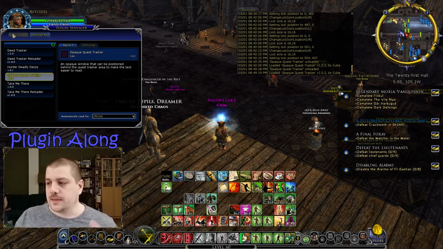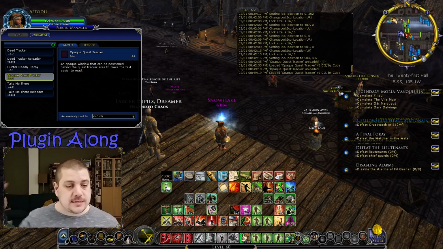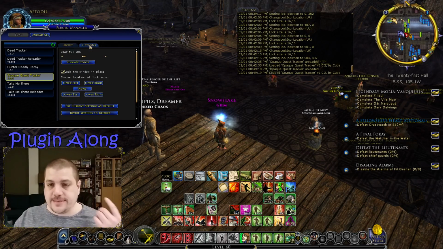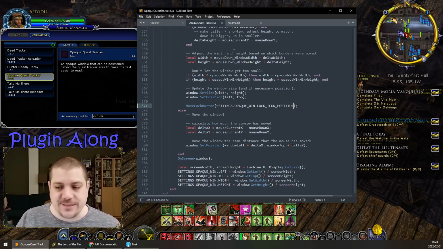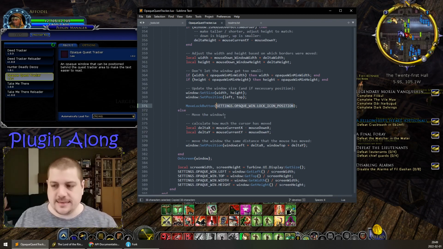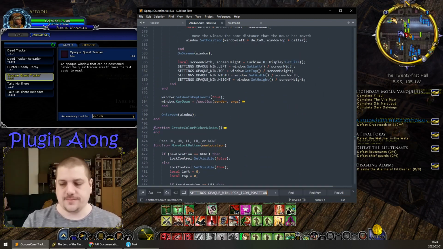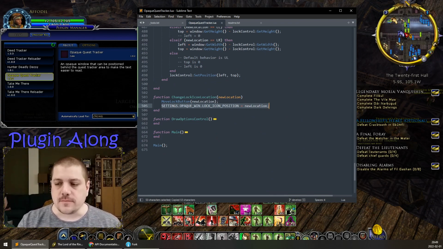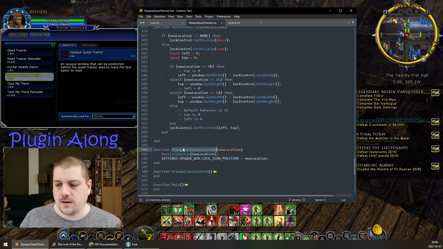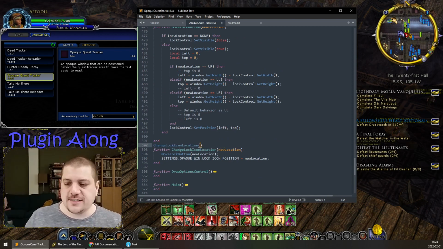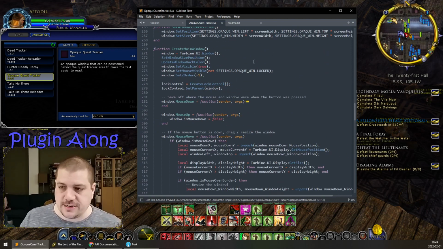Okay, so in that case, we can see my icon defaulted to upper left, because that is the default, I didn't have it saved. Now I'm going to set it to lower right, unload, reload. I didn't actually load it when we first started, did I? I did not. I should have, but I didn't. Okay, so what we want to do is basically call change lock icon location with that setting right after we make the thing. And that's going to be up in the main window creation function.